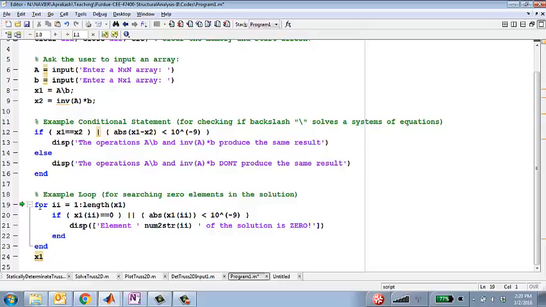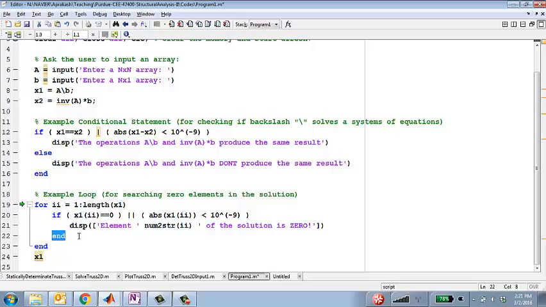So when I say for statement, for i, where i is a variable, and I'll talk about that also. I want to check for all elements 1 to the length of x1. I want to check whether this element is 0, and if it is 0, then I want to display it. Note that there is no else part for this if. The else part is usually optional. Up here, I had an else in the if statement. Down here, I do not have any else.